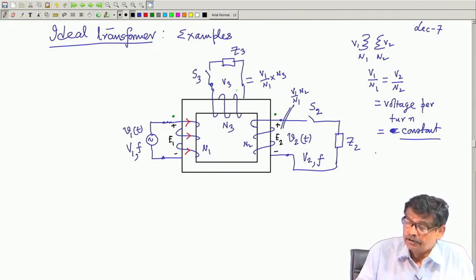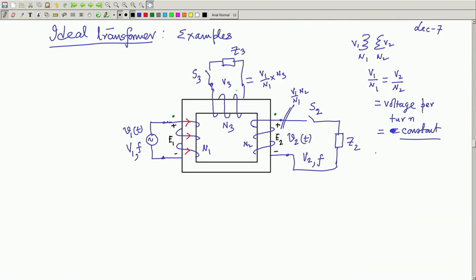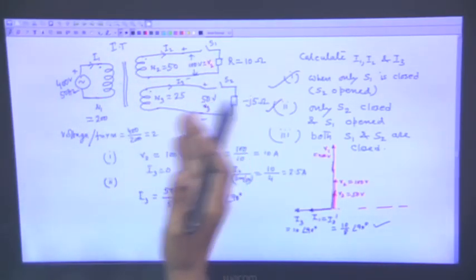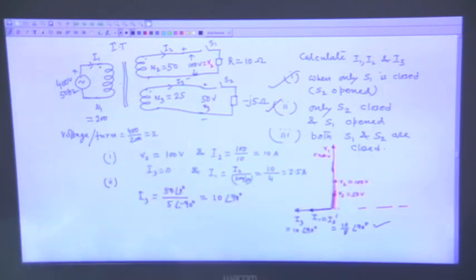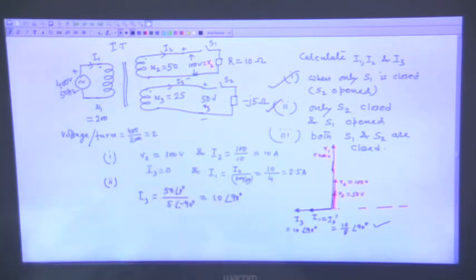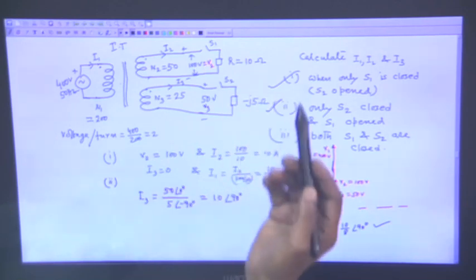Our problem was, we know if there is only one secondary and I close this, what will be the current and how to draw the phasor diagram. But here, when both the switches are closed, both the secondaries will supply their respective loads Z 2 and Z 3. How to calculate the primary current, that I told you. In a simplified way, this could be drawn instead of an elaborate diagram involving the core. These 2 lines will indicate the core, an ideal transformer nonetheless, and then I was considering this problem.